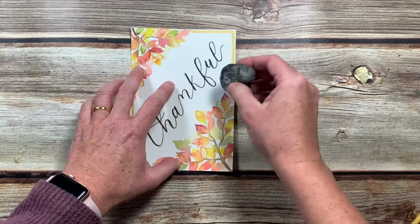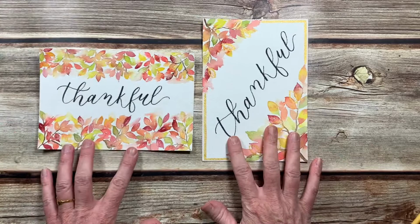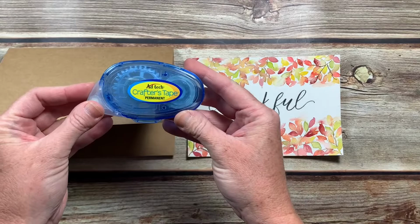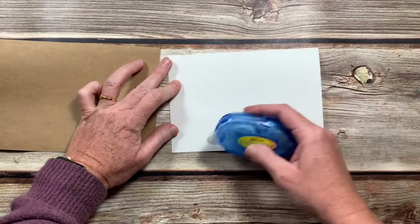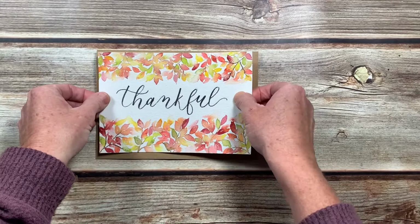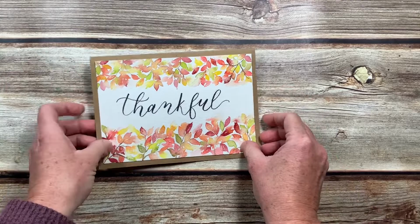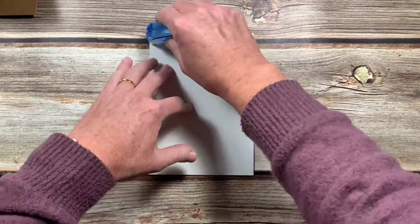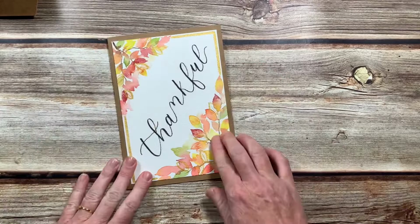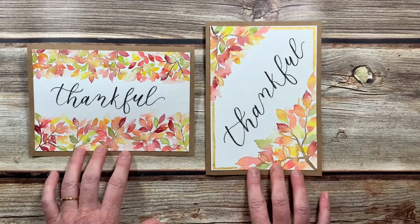Alright, so there we have our two Thanksgiving cards, and now all we need to do is tape them onto a craft card. The craft card size that I have is 5x7. I'm just going to take my crafter's tape to tape these cards on. And that's it. So there we have our two Thanksgiving cards. And they were pretty simple to make, but they look really beautiful in the end.